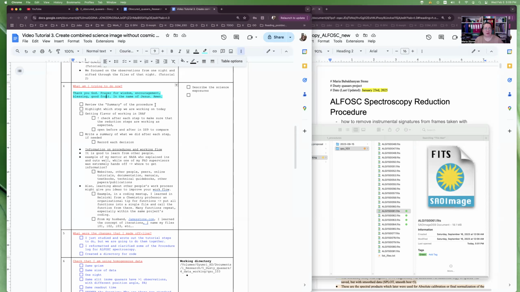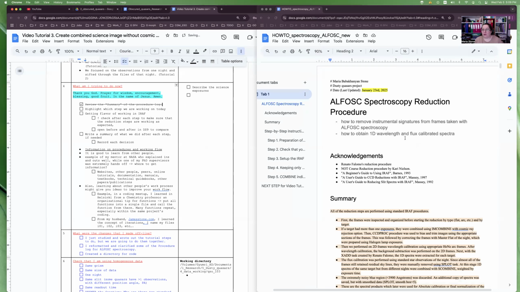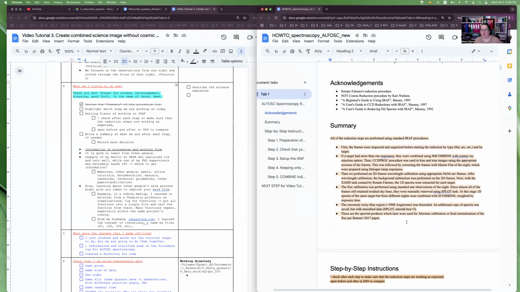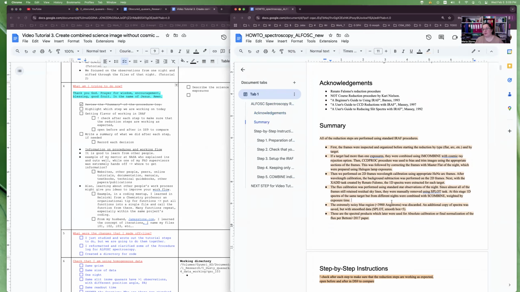Review the summary of the procedure log. When I write these long procedures, I try to do summaries of each point and a summary of the whole procedure. What we are trying to do is, in a way, lose information because it's a 2D image, and from this 2D image we are trying to collapse the information for that object into a 1D spectrum.